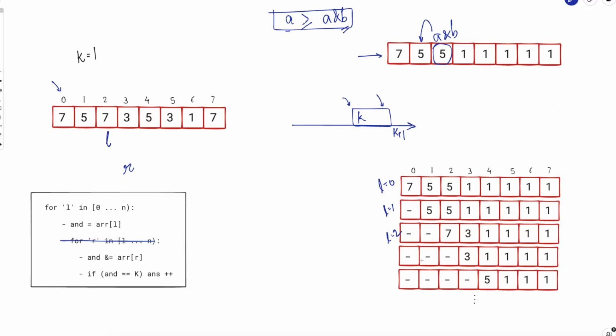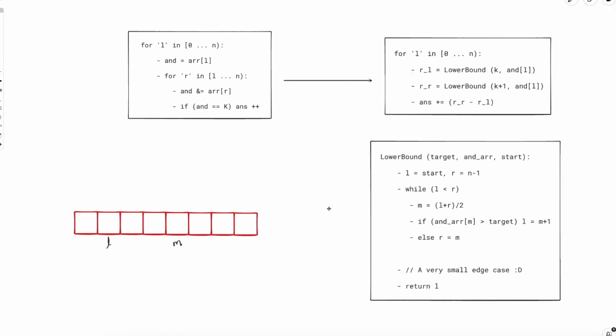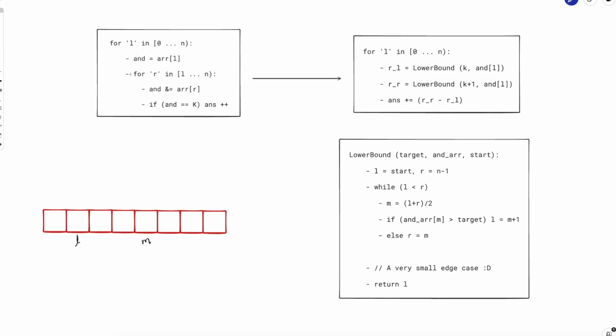So for now our algorithm is, we wanted to reduce one n from our equation, and we were able to do it because of binary search. And binary search we are applying on the bitwise AND array to do a lower bound on k and k plus 1 and subtract those to get the answer. So let's look at the pseudocode first before we look at the time complexity. So this is how our original n square algorithm was, right? So what we did, we removed this entire loop and we have figured out the lower bound for k and k plus 1 on the AND of L array, because as we discussed, the array would be different every time as and when L changes, right?